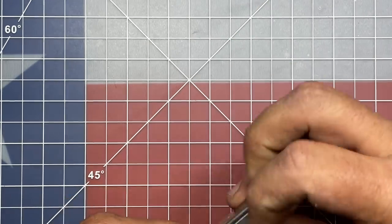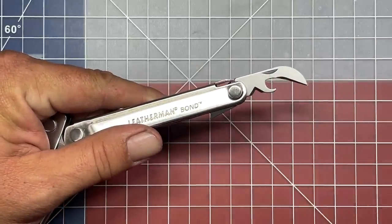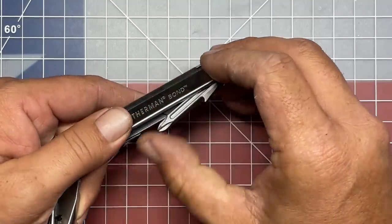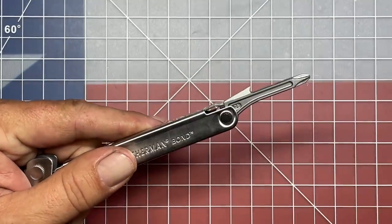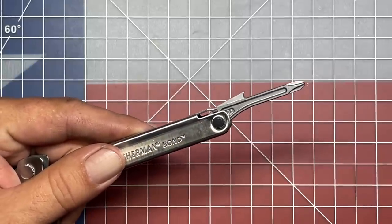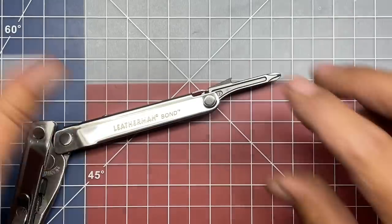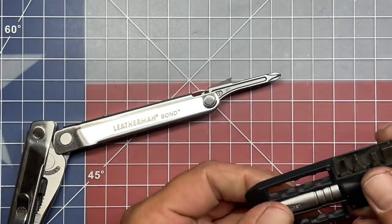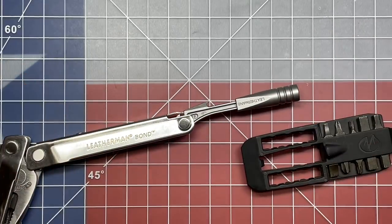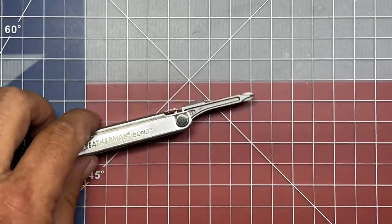The next thing is the combination tool, which includes your bottle cap lifter, can opener, and wire stripper — common on tools of this frame size from Leatherman. One thing a lot of people will be happy about is that it includes the truss screwdriver instead of the bit exchanger. I like this screwdriver quite a bit, and I know people who actually prefer it over the bit exchanger. You can still add extra bits with the adapter kit, so you can use Leatherman's proprietary bits to increase your capabilities if you choose. You still have the option to get more capability with some accessories.